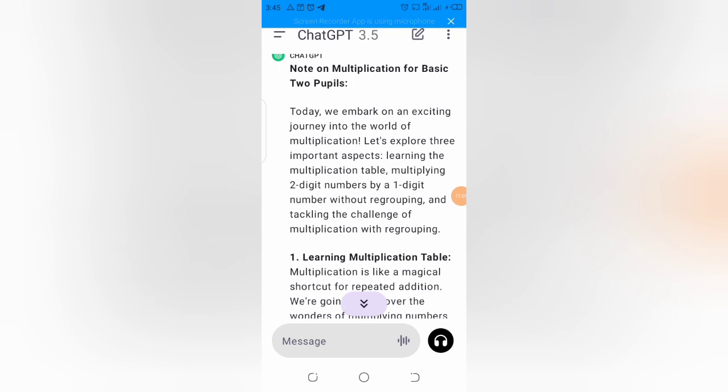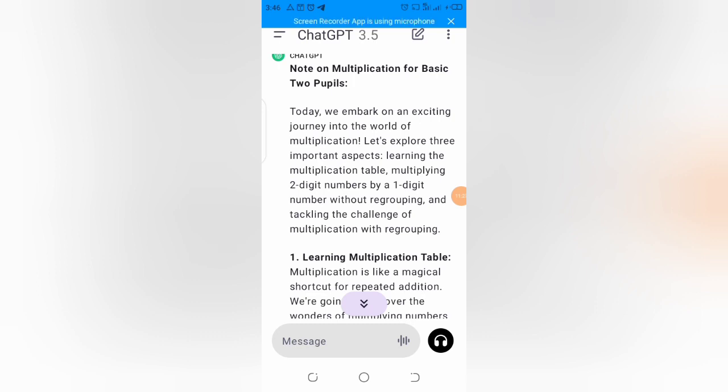I can paste it in WPS. That one will be a lesson for another day. If you already know how to use WPS, where you do your Word document, you can just go there and paste it. If you're submitting e-notes in your school, you just paste it there. From there, you can edit it and submit it.